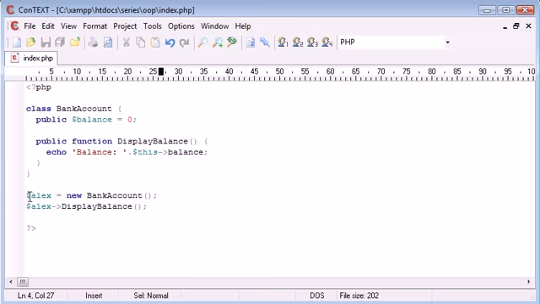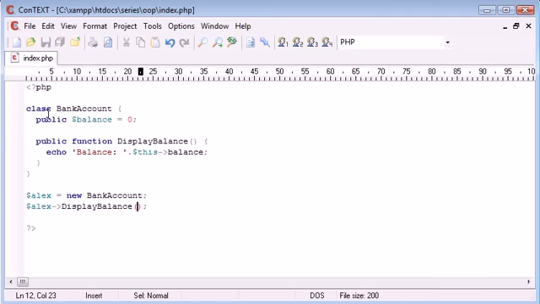Okay, so now what we've done is we've created a new variable called Alex and assigned this to a new instance of the bank account class. We don't need these parentheses here, by the way, sorry. So we just need a bank account on its own. So remember, this is case sensitive, so ensure you've got a capital B and A for these two, depending on what you name your class. The classes can be all lowercase, but it tends to be standard notation that you use camel caps or capital letters somewhere, so it's easy to read, sorry. So now what we're doing is we're taking this new instance of Alex and we're displaying the balance. So remember, you're going to need the parentheses here because it's a method within our class. So let's go back to our page and refresh and see what we've got.